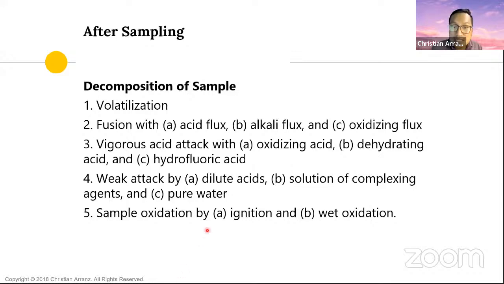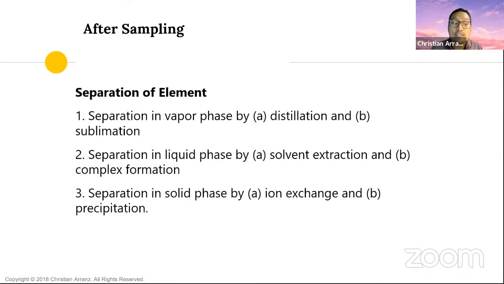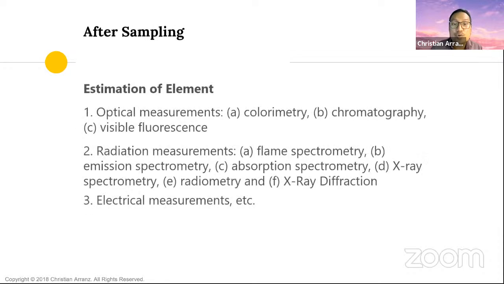You can decompose the sample through all of these reagents, pwedeng acid, pwedeng different types of acid, HCl, hydrofluoric acid, dilute acids. You can also do oxidation, reduction. And then afterwards, you will now analyze how much material there is. There's a lot of tests that can be done, and these are highly chemical in nature. So, and these are just some.